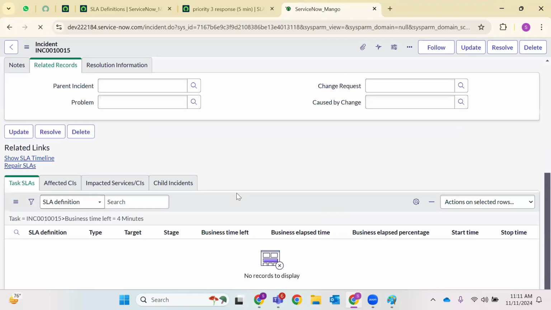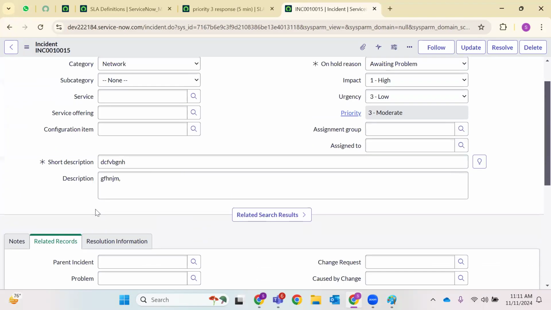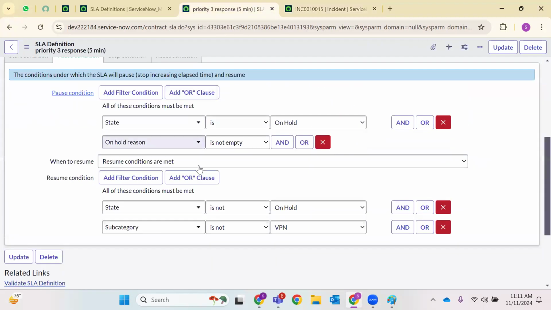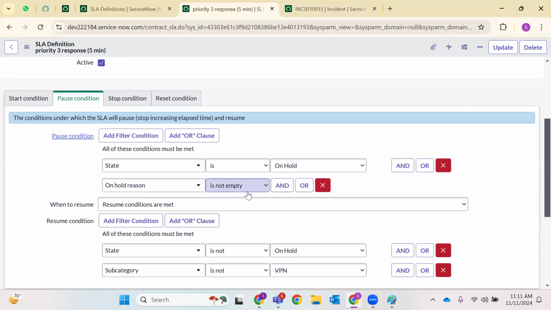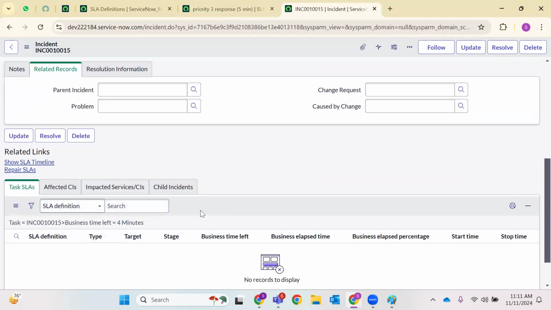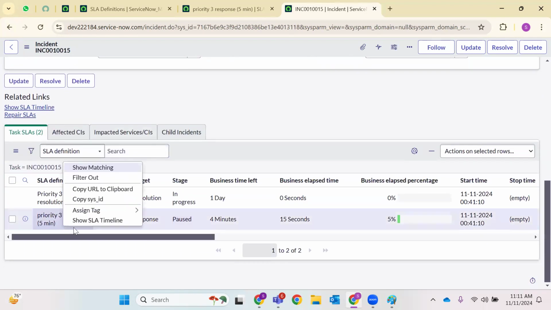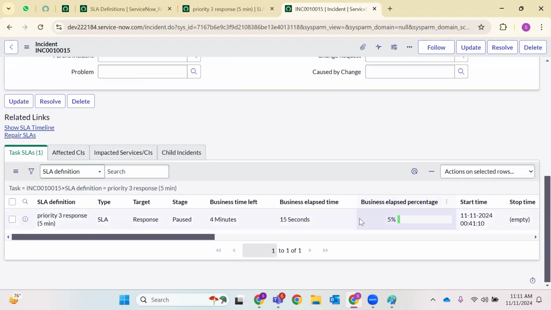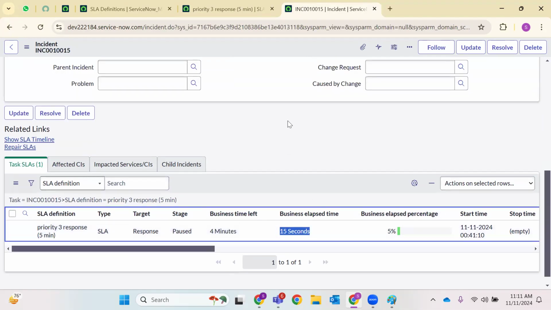Refresh it. Why is my SLA not shown? Okay, I have given a different condition. Remove it, it will show. Just give show matching on the name. See, 4 minutes, 15 seconds.